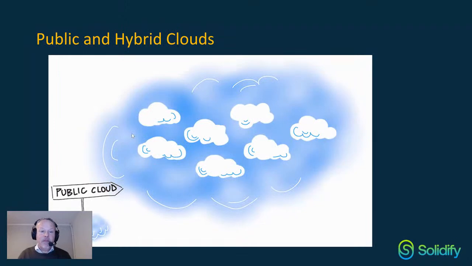Next is public and hybrid clouds. I mean, data centers have been there for ages, but it's kind of hard to scale them sometimes. So public, private, or hybrid clouds could be a good solution for getting good scalability of your applications, and also spreading them across various regions. If there are problems in one region, they can automatically fail over to another one, and so on. So public and hybrid clouds are an important way of working as well.